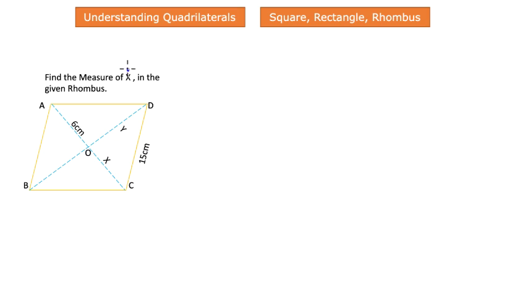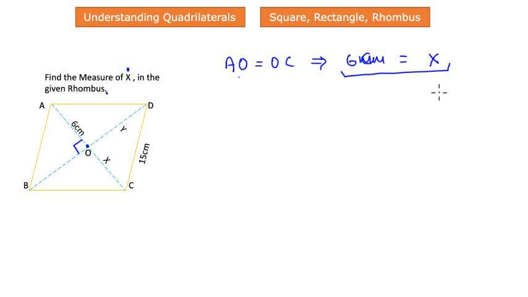In this example, we are supposed to find the measure of x in the given rhombus. Now, the moment you hear the word rhombus, it already solves half of your problem, because when you say rhombus, that means the diagonals will intersect at 90 degrees and they will bisect each other, right? So this is your point of intersection, and that simply means that the line segment AO is exactly half of line segment AC, or in other words, AO is equal to line segment OC. And AO, you know, is 6 centimeter, which is equal to x. That's what you're supposed to find. So here is your answer by way of its definition. So x is 6 centimeter.